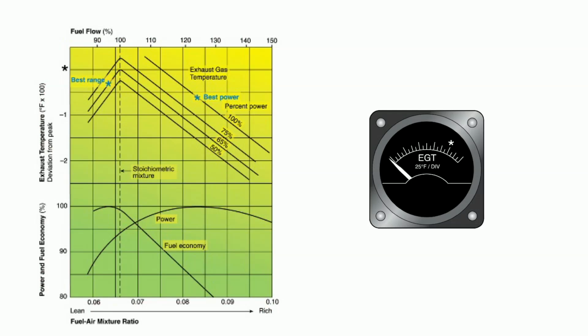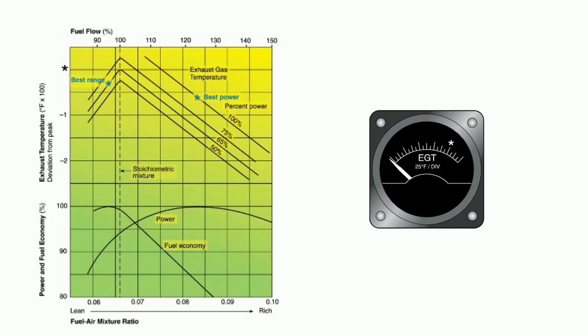And this is actually the interesting part. As we continue leaning past peak, we start to get less and less efficient in our combustion, which fundamentally you'd say that's not great. But if we're cruising at high altitude or something like that, then we really don't need that much power. In fact, it's probably more detrimental to us to put way too much power out of the engine anyway, because we're just going to burn fuel unnecessarily and put unnecessary wear and tear on the engine due to the operating temperatures. So as we lean back, we actually get to a safer operating range right here, but we also reach this peak of power and efficiency.